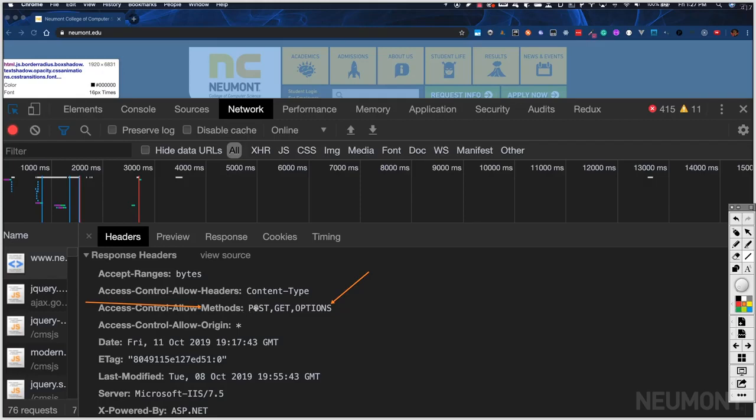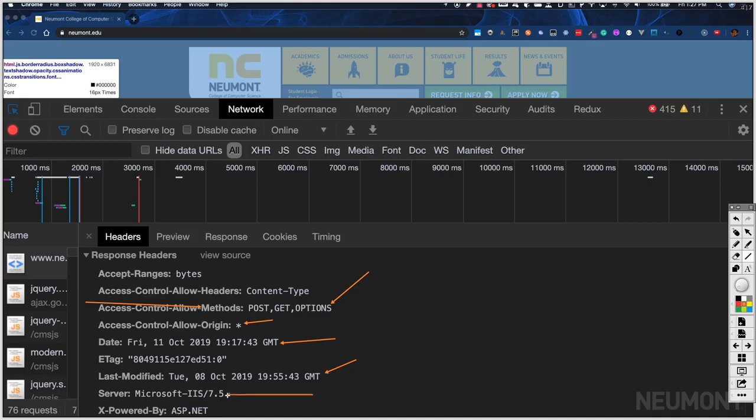It'll allow us to post stuff, but it will not allow us to update using a put, and it will not allow us to delete stuff from the server with a delete. So the server is telling the browser, hey, these are the only things I'm going to allow you to do. And then access control origin, you can read about that one, the date that everything happened, and then the last modified date on the document.